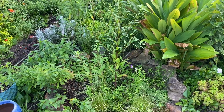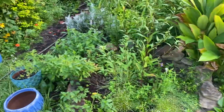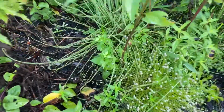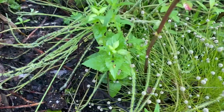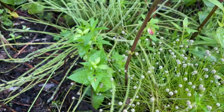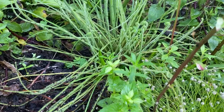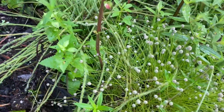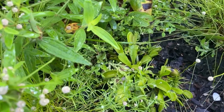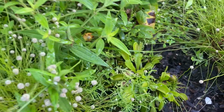And I just noticed another, a little naughty plant. Well, it's not naughty, but you know, it's coming up where it really doesn't belong. That is a seedling of Wishbone Flower, and it doesn't really belong there with the sundews and the pincushion flower and the Venus flytrap. It'll get too big. I will have to yank it out.